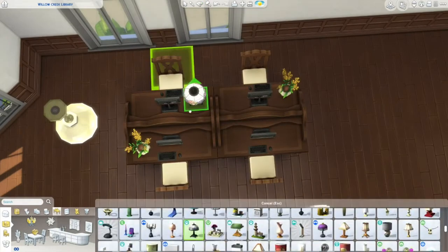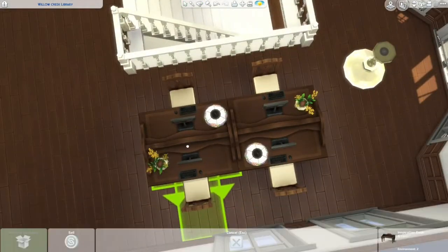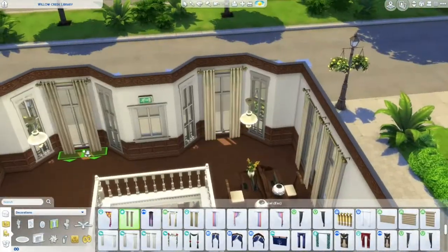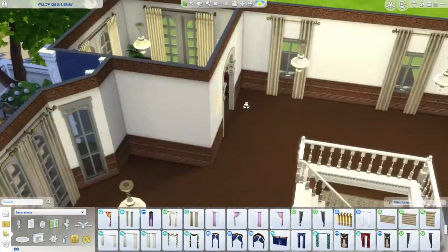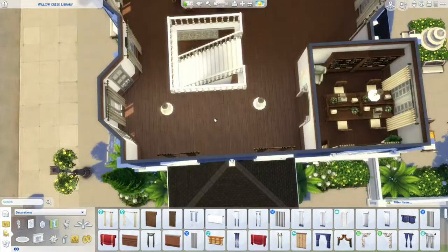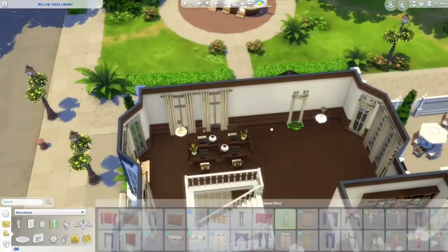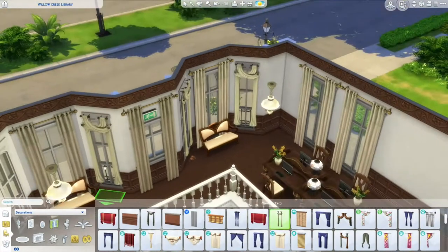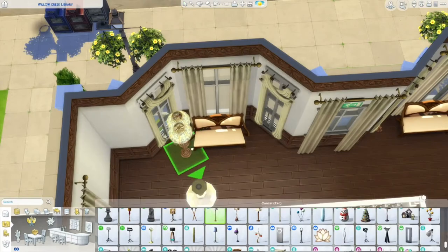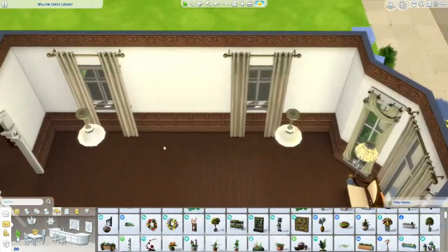And I think I put one more desk that has no computers, just to be able to study basically. And I really like this build. I think it's going to work well as a community lot. I did playtest it and everything seemed to work totally fine, but obviously sometimes things might be wrong. Also, if you download this from the gallery, make sure you have move objects and also show hidden objects on, because that is going to help you. Otherwise, things might disappear. So always have that on when you download any of my builds ever.